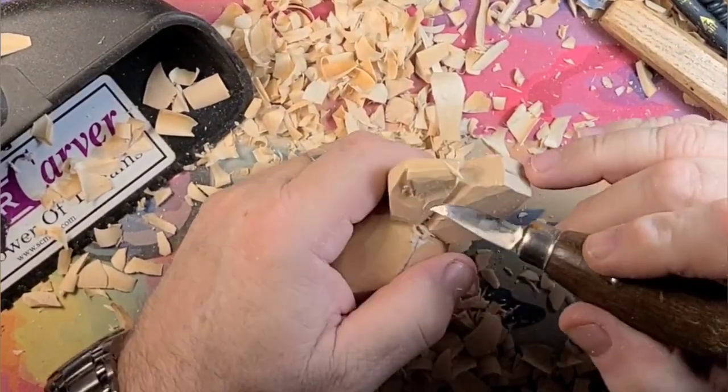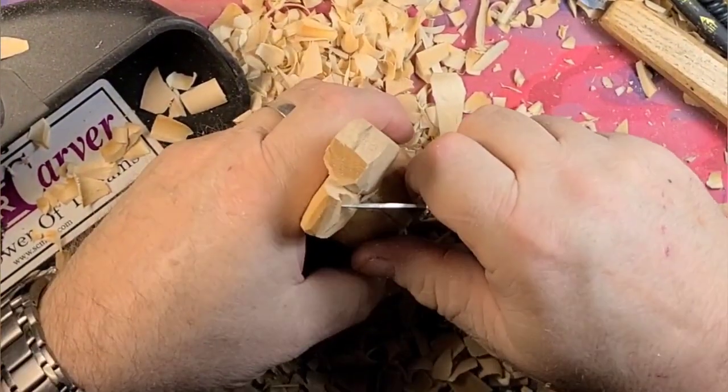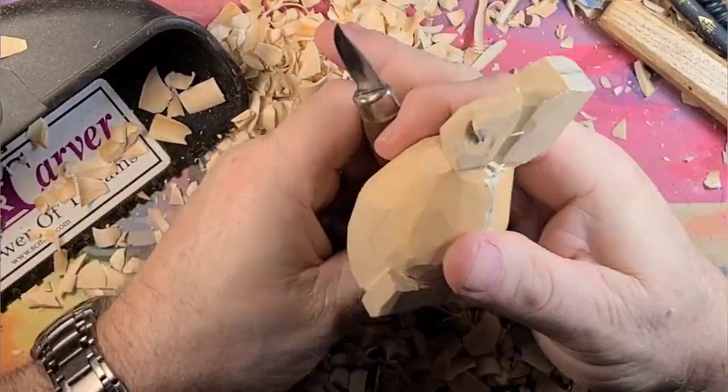Now you can see we're getting the flip over the flop on the ear there, the flip-flop on the ear.